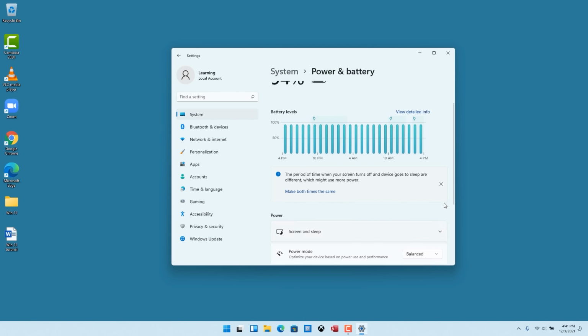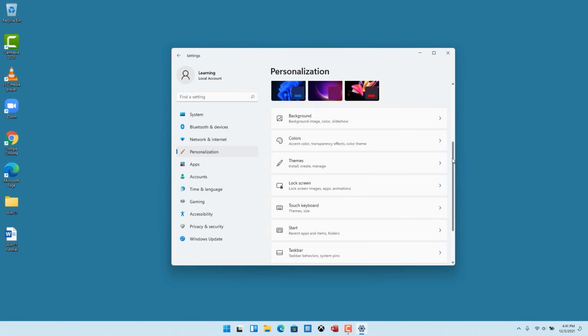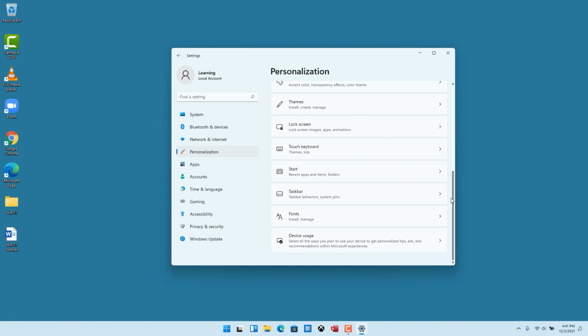I'll go back to my personalization here, and we're just taking a look at the different options available under this menu. We can install fonts if we want to. And once again, we've already taken a look at the start menu and the taskbar settings as well. We have device usage down here.